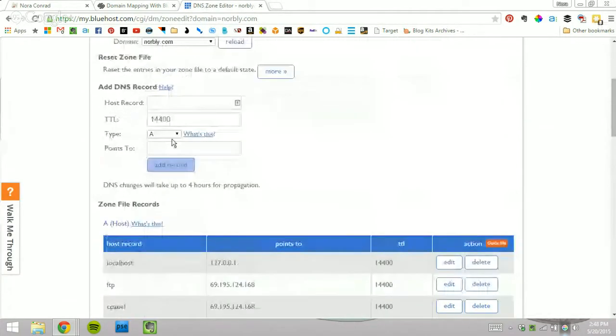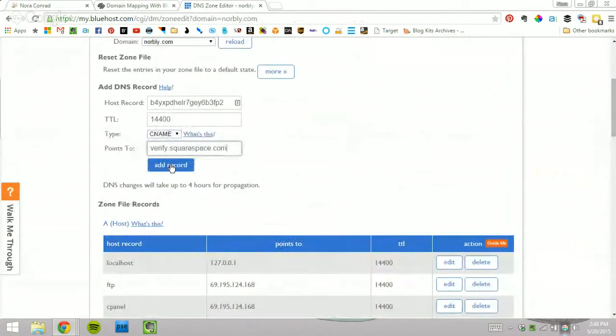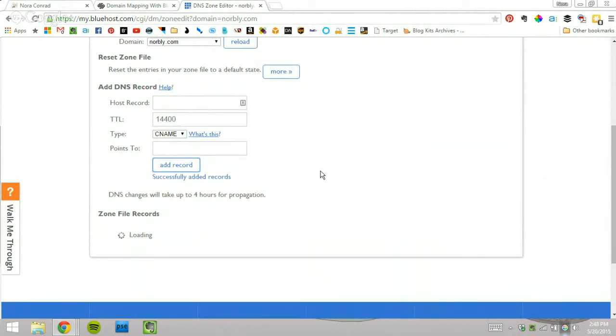If you scroll all the way up, I'm going to paste, change the type to CNAME, copy the points to, and hit add record. Let that load. Oh, and it says right here, DNS changes will take up to 4 hours.